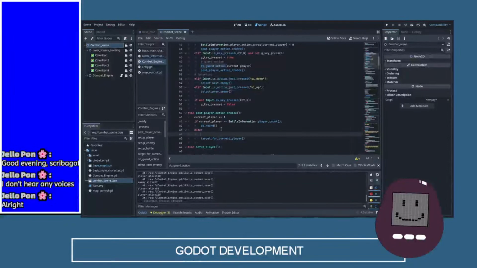And if it's not combat yet, our text equals select action for name and format name to be battle information, and it would be current player. I'm just going to copy paste because I'm going to mess that up.